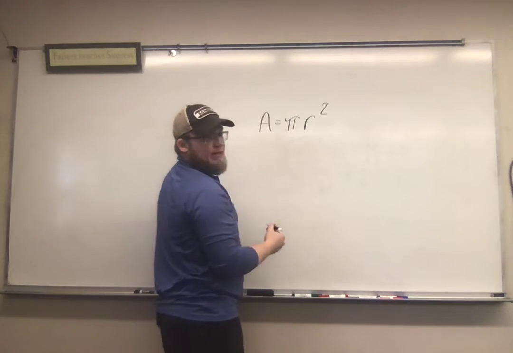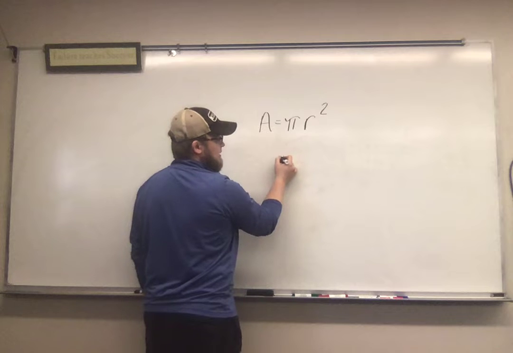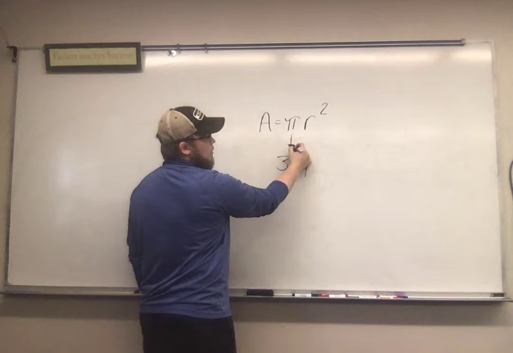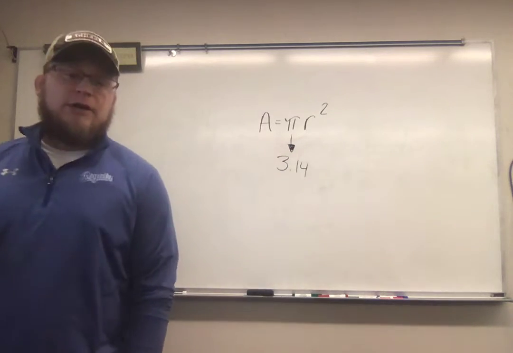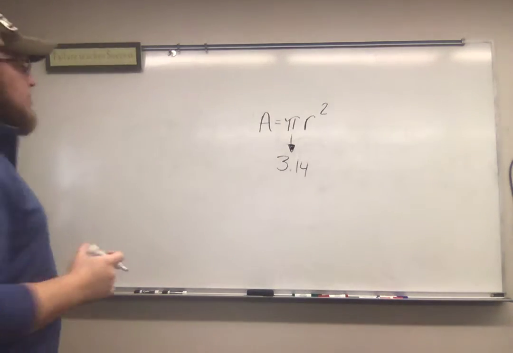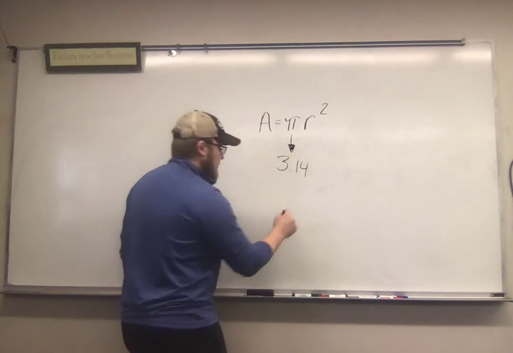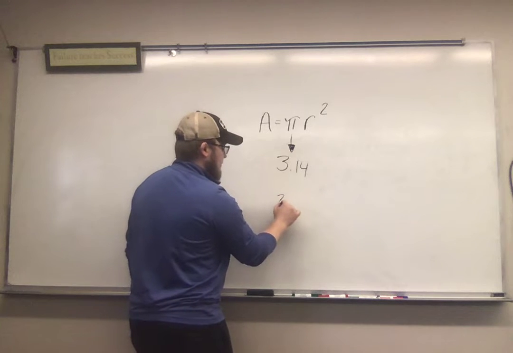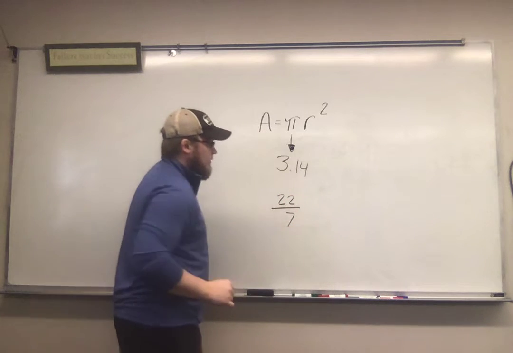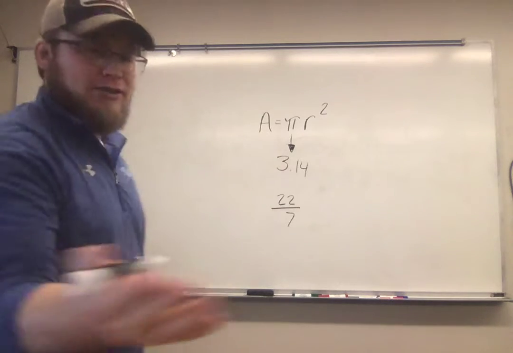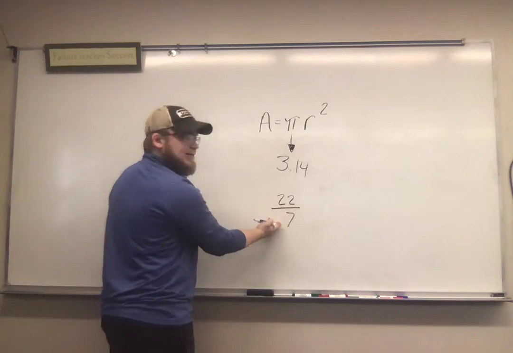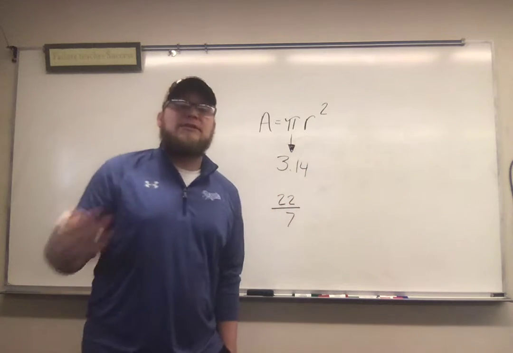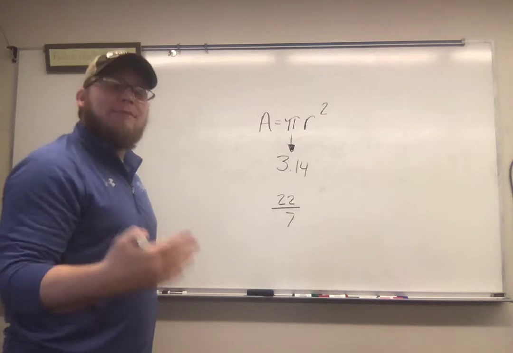So I'm going to give you some things below. Pi, most of us, we write 3.14. That's the most common thing that we use. Sometimes we also use it as a fraction. This is down the road further, not today in your math lesson. We use 22 over 7. And if you actually divide that out, 22 divided by 7, it's 3.14, and it's actually a little bit more. It's just more specific of what pi would represent.